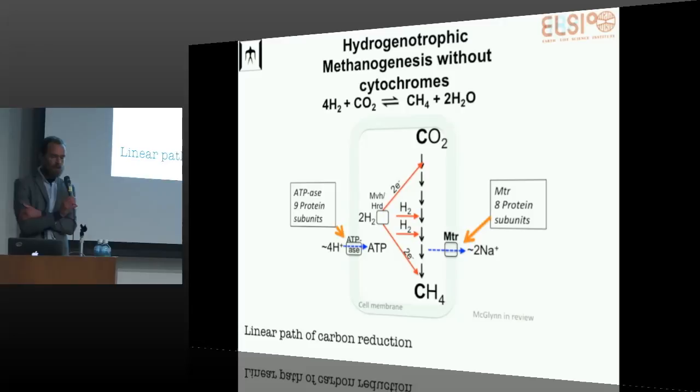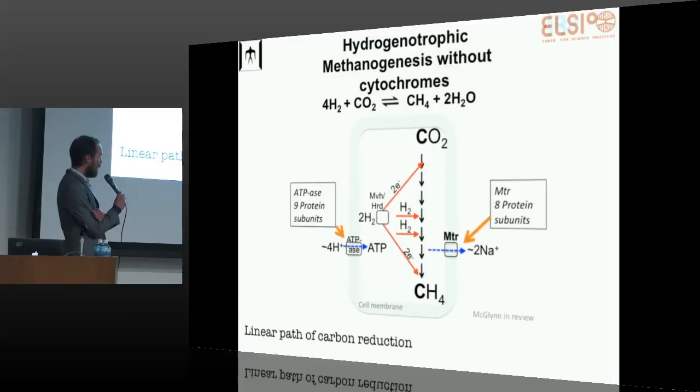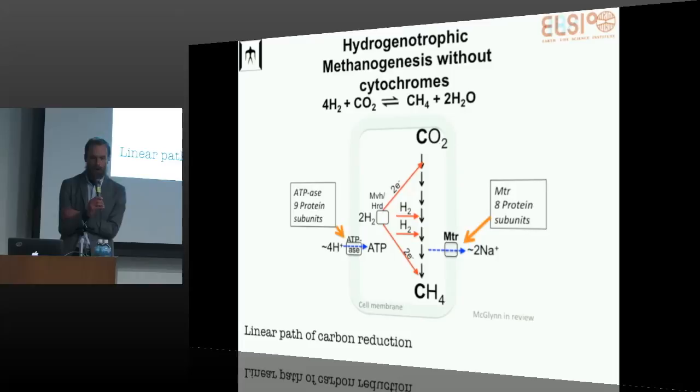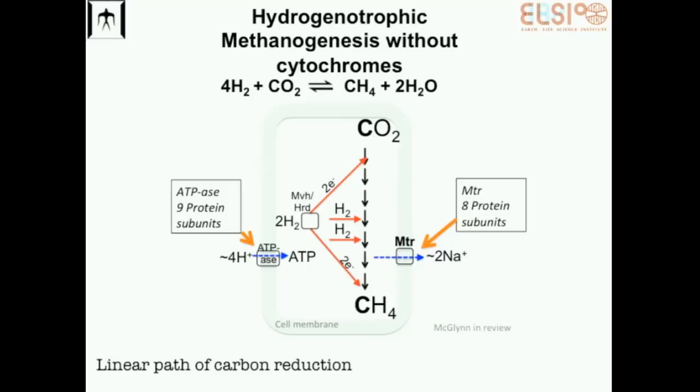Oftentimes, methanogens and acetogens, which I mentioned in my abstract, are introduced as possible organisms that would have accomplished this in a way that was similar to the first cells. And people suggest this because they look a little bit simple. It looks like you can just take CO2 on the top and deliver electrons in the form of hydrogen gas, and make methane, and you can run two pumps and make a chemiosmotic potential, and everything's great.